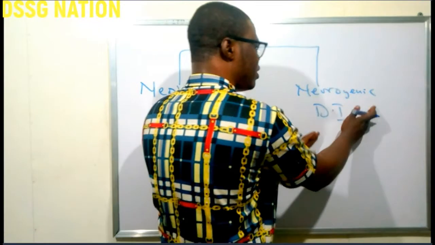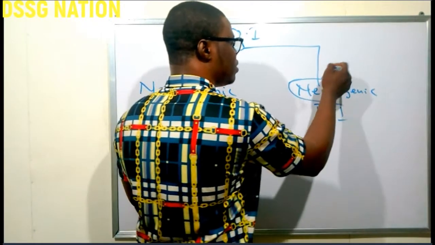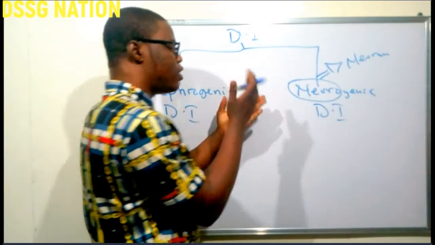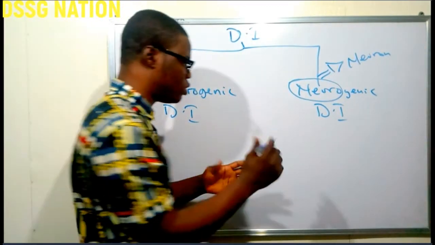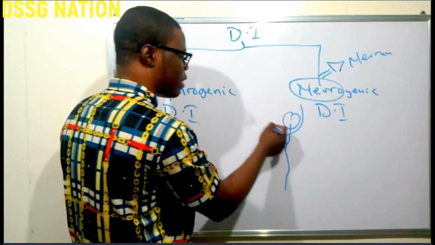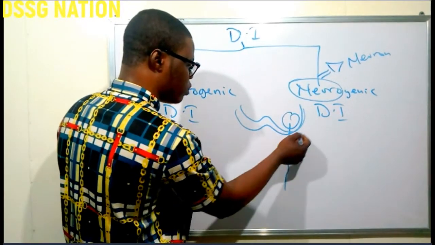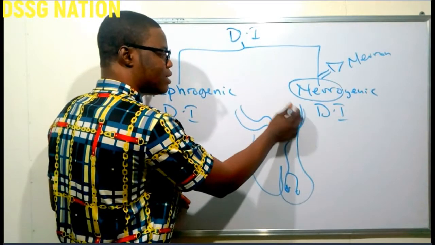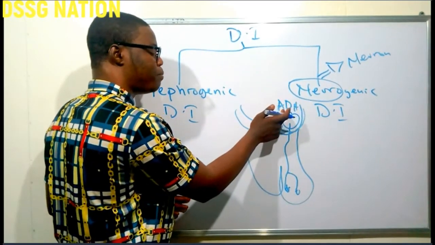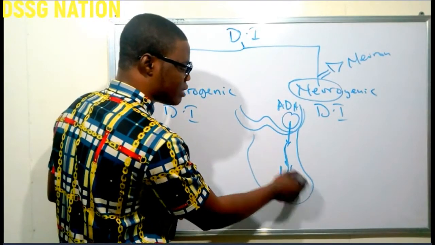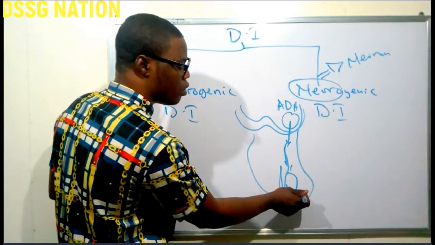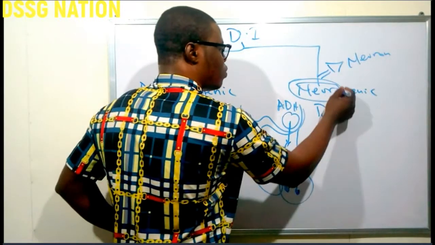Now, let's start with the neurogenic. The word neuro is denoting the neuron. And don't forget, we said a neuron is connecting the posterior hypothalamus with the posterior pituitary. Like a neuron is connecting the hypothalamus above with the pituitary below. So we said this neuron is going to receive ADH produced by this posterior hypothalamus, and it's going to transfer the ADH and store it inside the posterior pituitary.